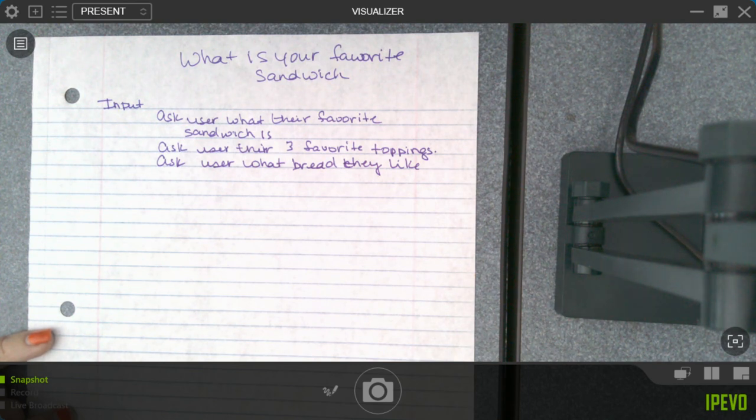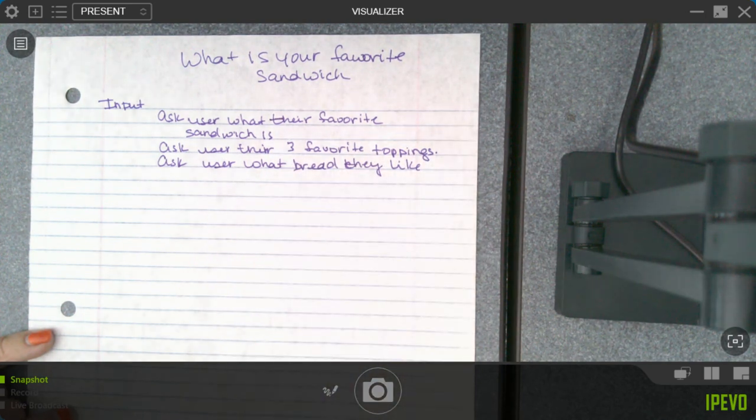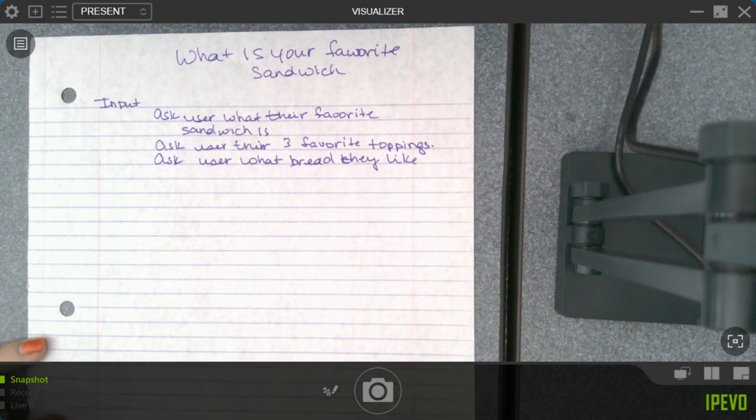Okay, and then I would assign these things variables, because that's what the next thing it says: input from the user should be assigned variables. That is the one thing that I am not seeing from you all. I am not seeing that you are assigning these things variables. That's an issue. They have to be assigned variables in pseudocode. Now, again, your pseudocode is your pseudocode. You can do this any way that you want.